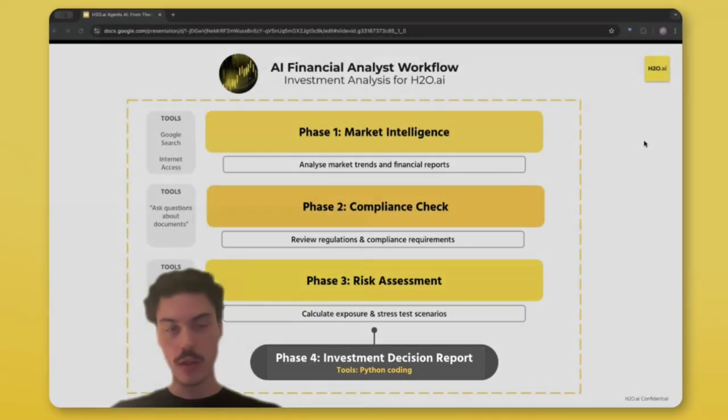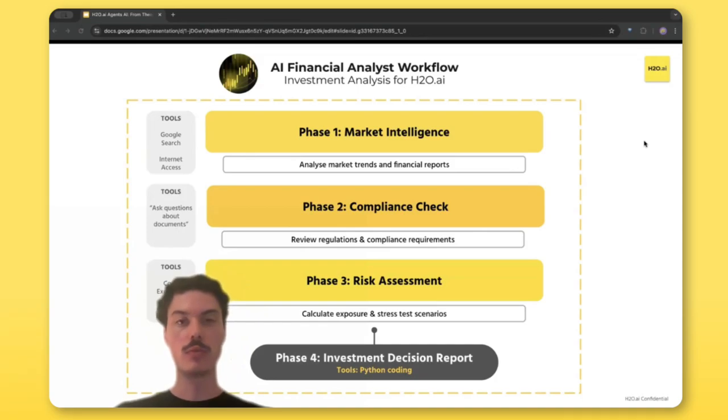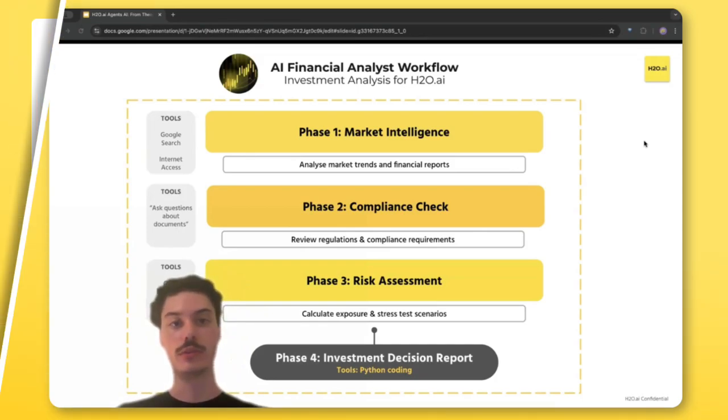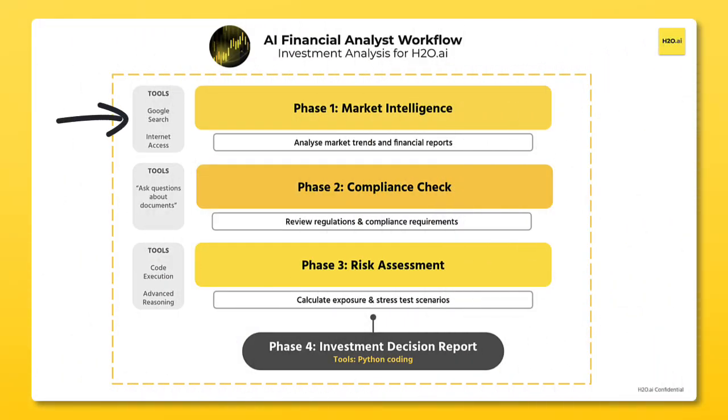And so here, in all these phases, I've laid out possible tools which the AI agent can actually use. So in phase one, Google search and internet access broadly is going to be really important to collect all that market data. In phase two, in the compliance check, not only might we need to access the internet again, but we might need to ask questions about documents, which is this tool in H2O GPTe where documents can be passed to a more advanced reasoning model or more advanced large language model to return insights about documents.